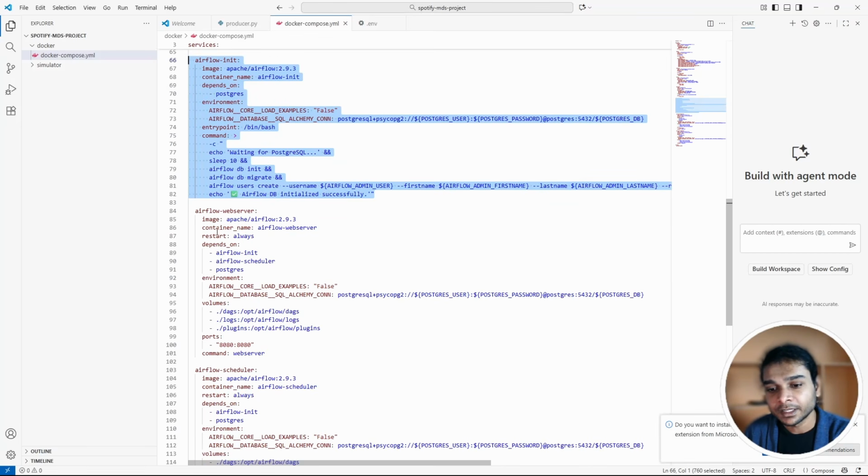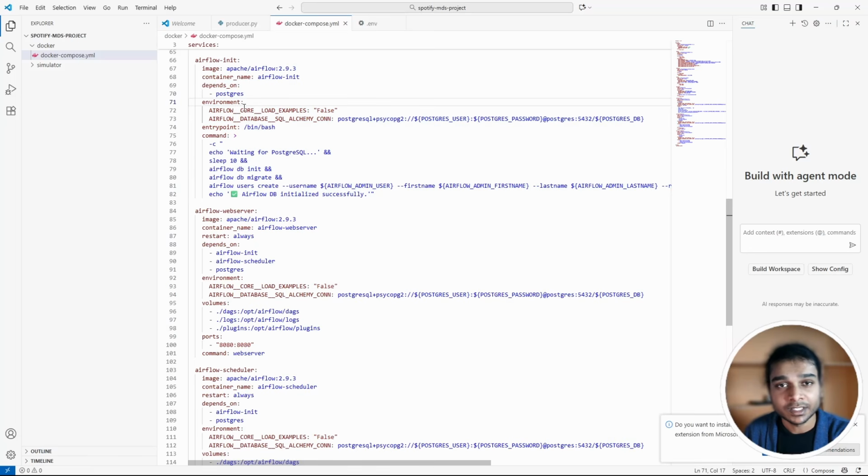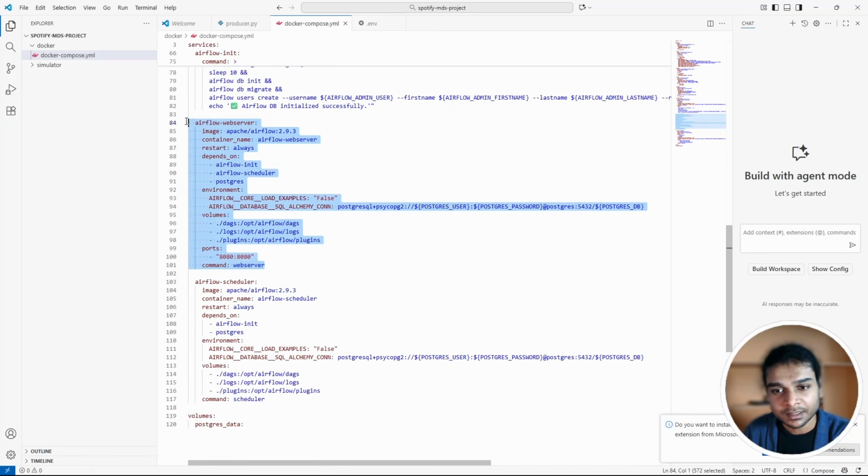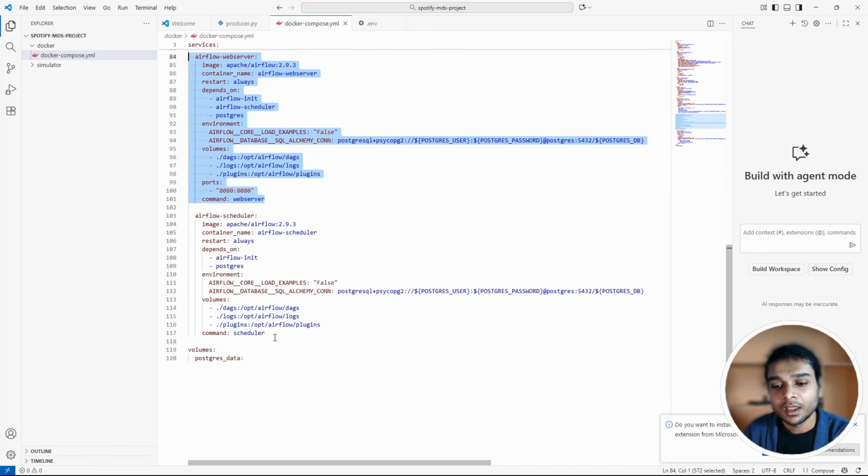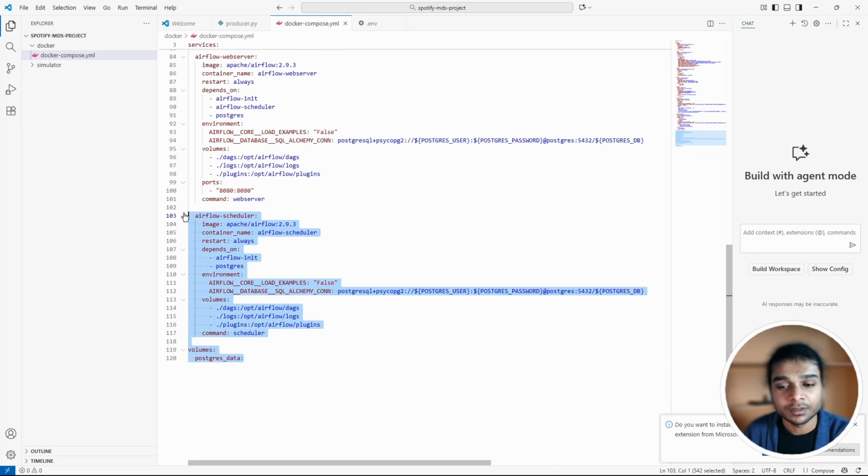After we create the Airflow web server and scheduler, we need to run Airflow database init, Airflow database migrate, and Airflow users create to define the username, first name and last name, credentials basically. So we need this to initialize Airflow. And then we need this for the UI, Airflow web server, and we need this for the scheduler. And like the name says, Airflow scheduler.